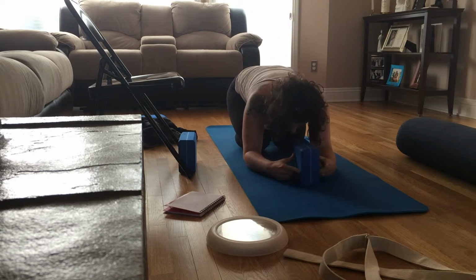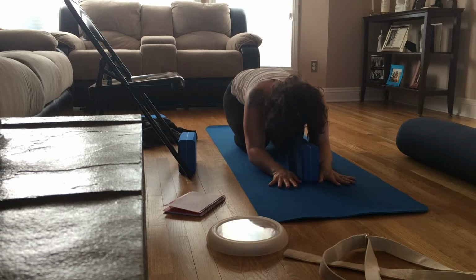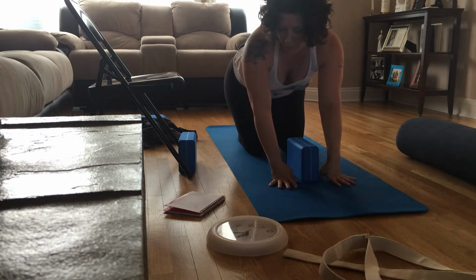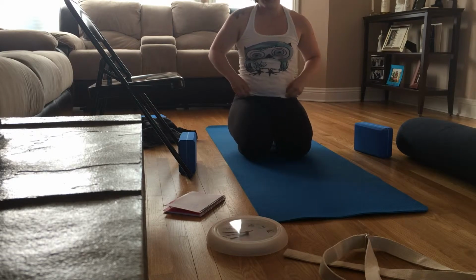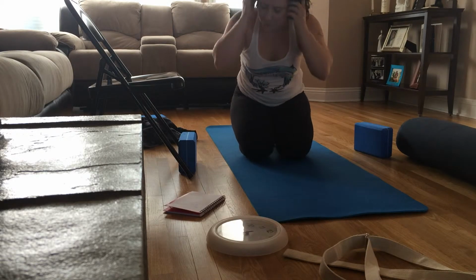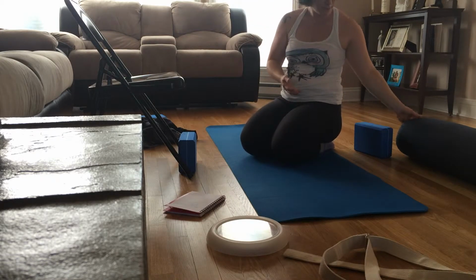You can take a small rest in child's pose after the Downward Dog. And then slowly lift up. So that was a version of Adho Mukha Svanasana. Next is Dhanurasana back bend.